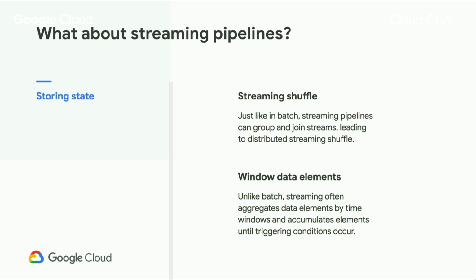Now I'm going to explain what time windows are and why we need to store data elements related to these time windows. But just suffice to say that in streaming, customers typically want to aggregate data elements based on some business time dimension, and we need to accumulate the data elements related to individual time windows in this time dimension until we can actually process them.